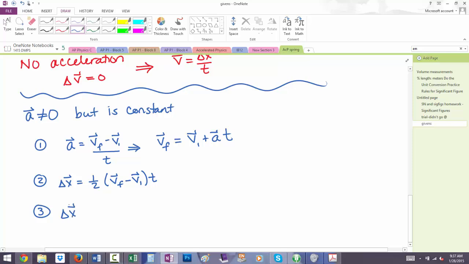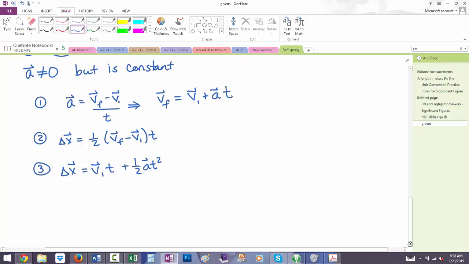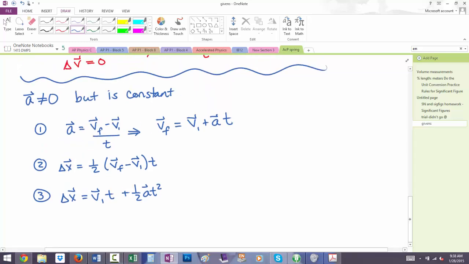is the one that looks perhaps the scariest from the beginning, but you will get to know and love. This equation is the one that you will use most often throughout this course. Displacement is equal to VI, the initial velocity, times time, plus 1/2 times the acceleration times time squared. Yuck. Or, yes! That's a great equation. It's got so much information in it. Don't be scared by that squared. It'll be okay, I promise.